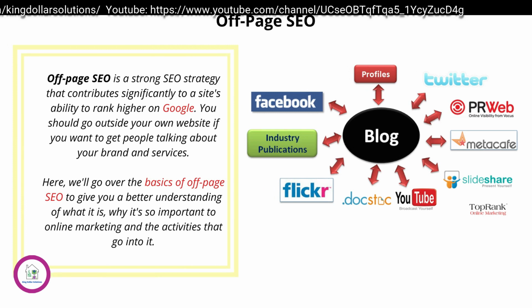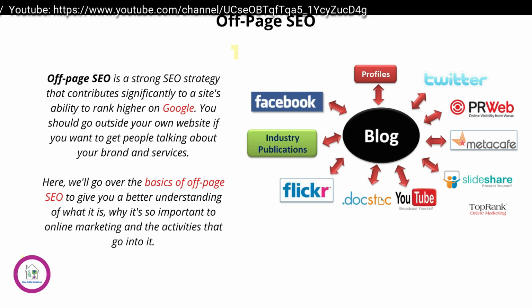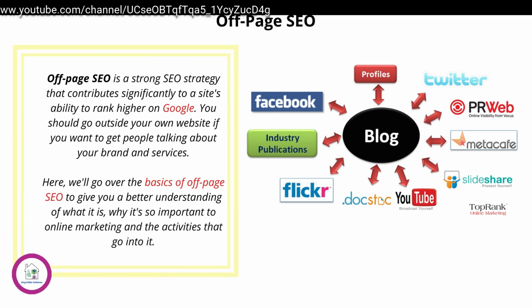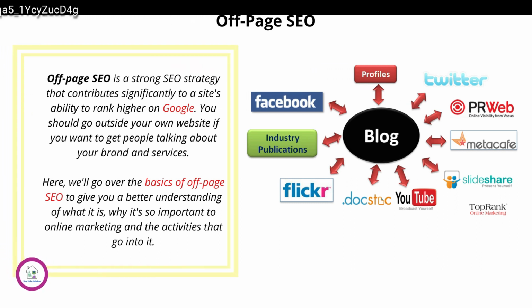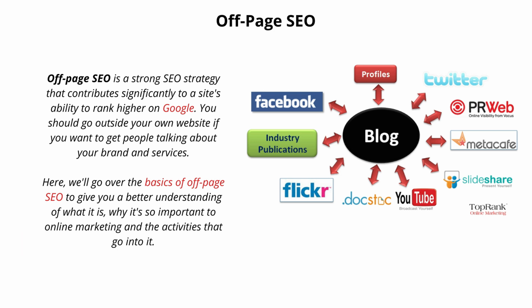Off-Page SEO. Off-Page SEO is a strong SEO strategy that contributes significantly to a site's ability to rank higher on Google. You should go outside your own website if you want to get people talking about your brand and services. Here, we'll go over the basics of off-page SEO to give you a better understanding of what it is, why it's so important to online marketing, and the activities that go into it.